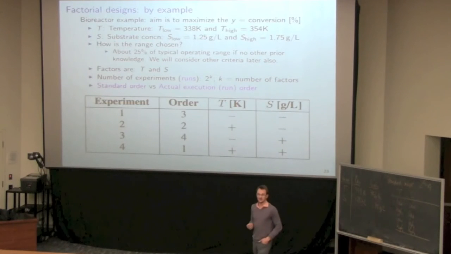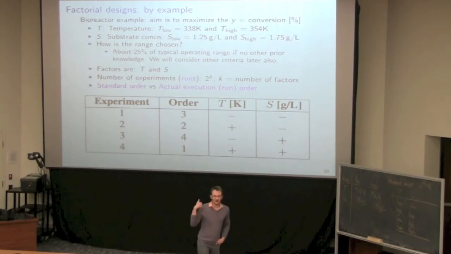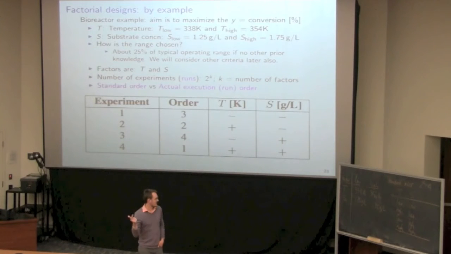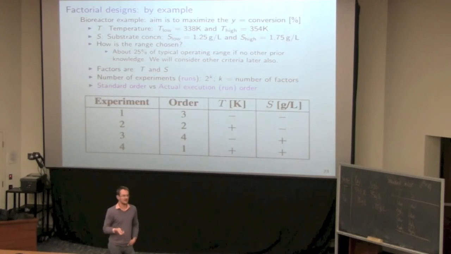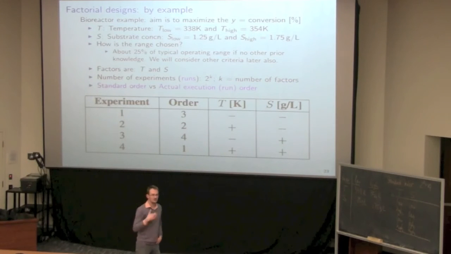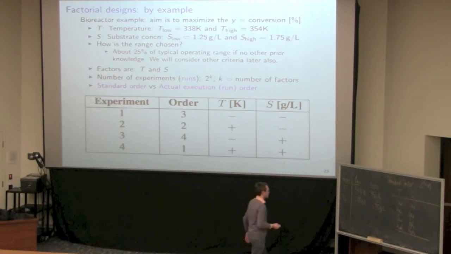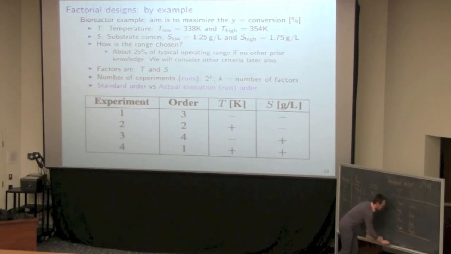That's how standard order is developed. First column varies the most rapidly, second column varies at a slower rate, at half the rate of the first column. If we had a third column, it would vary at half the rate of the prior column. We'll see plenty of examples with three factors and four factors coming up. So for two factors, we always have this very simple table developing.